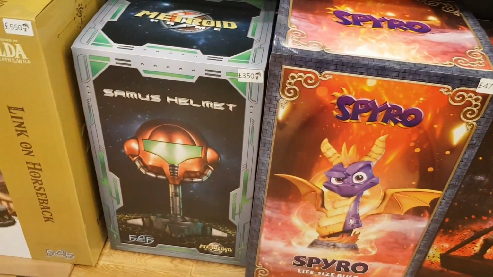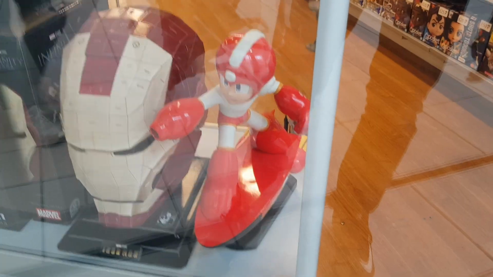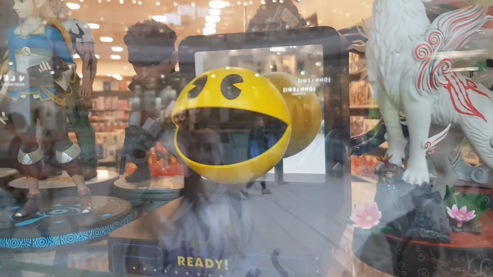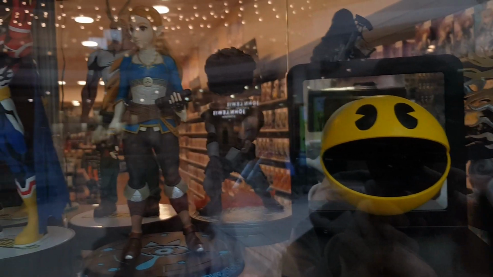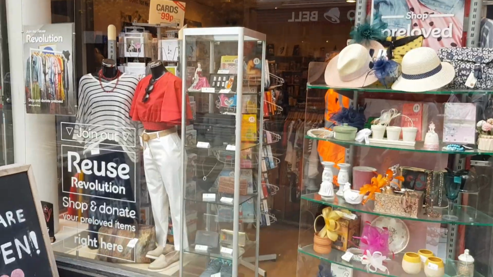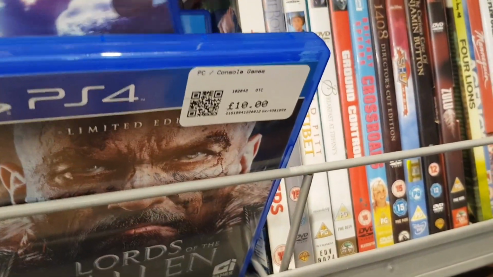So seeing some more first four-figure statues here, and I remember seeing that Link statue in the Double Jump Games vlogs. But yeah, just some more statues here. The Pac-Man one looks quite nice, but it's relatively simplistic, and then you've got Snake, Zelda, All Might, or whatever he's called. So first charity shop of the video, and yeah, the prices here were pretty spot on.